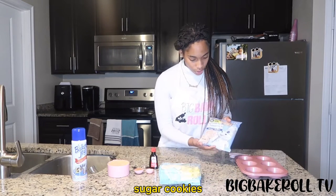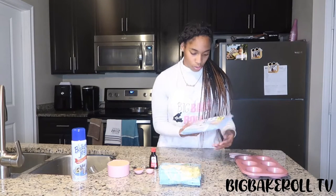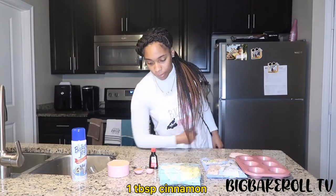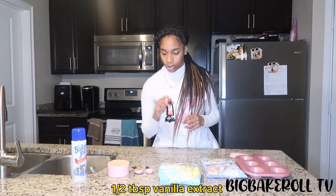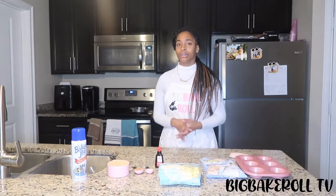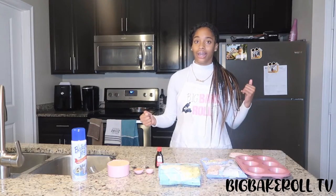We got some sugar cookie dough, the only brand of cookies that I use, which is the Pillsbury brand. And then we got 1 cup of brown sugar, 1 tablespoon of cinnamon, and then we're going to be adding 1/2 tablespoon of vanilla. So yeah, this dessert is pretty easy to make. All we're going to be doing is making cookie cups, and then of course we have to add some ice cream to make it like a cobbler. You guys will see. I don't have to explain too much. Let's go ahead and just jump right in.